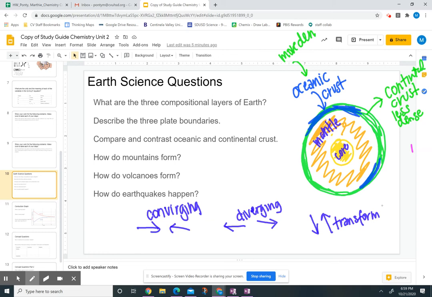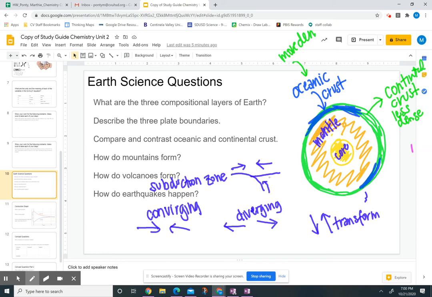Now, volcanoes, on the other hand, happen because of a converging boundary, and a special type of converging boundary called a subduction zone. In a subduction zone, basically one plate will go under another plate in a converging boundary. When that happens, some of the mantle will kind of leak up to the top, and you get the formation of a volcano.